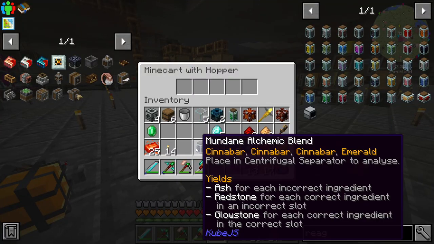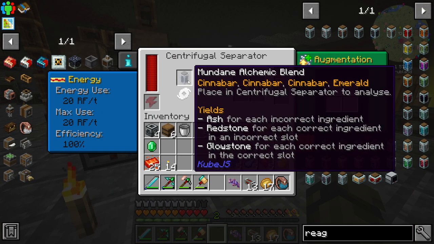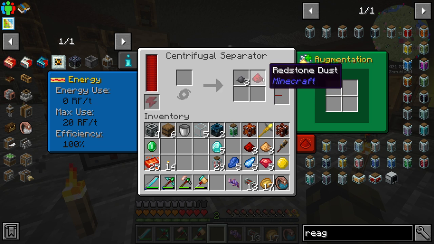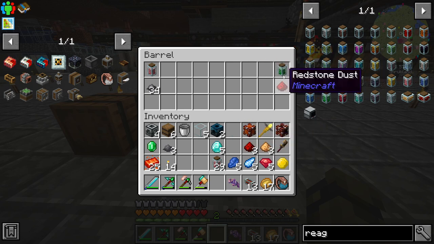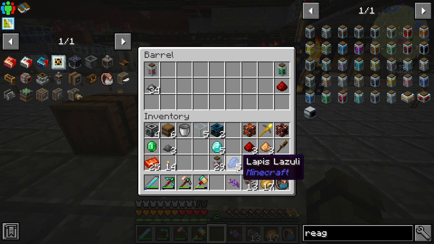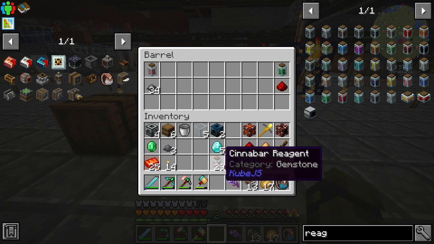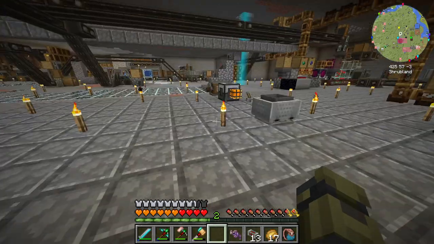So if I come right here and I go, this is going to give me three ash and potentially a glowstone or a redstone. Redstone. Okay. So it means that there's going to be an emerald, but we don't know where it is. So unfortunately, emerald is involved in that gemstone catalyst. So we're going to need to do this for all of them, but I'm going to do it in the time lapse, and I'm going to use the cinnabar reaction to be able to test each one of those.